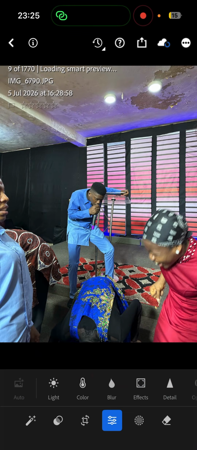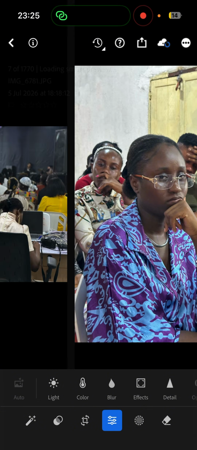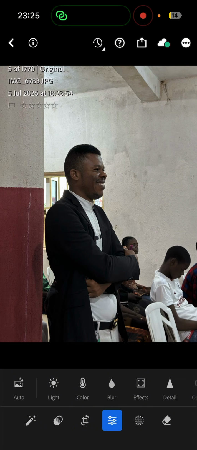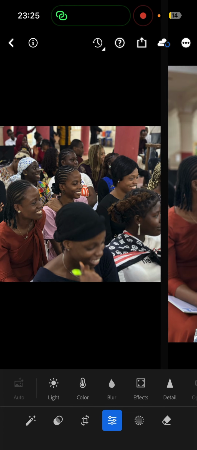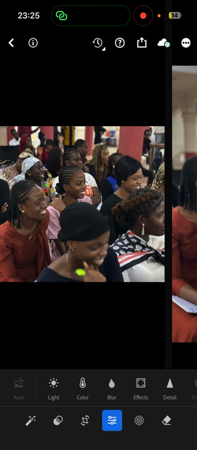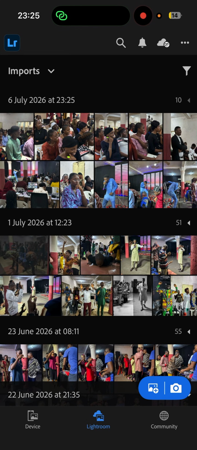Now I needed to add some rough pictures that are not very good, just so that we'll play around with it. Reason is, you can see all these ones that I added, they are just pictures that don't need much editing. Meanwhile, pictures you may face may be very terrible and need a lot of work.